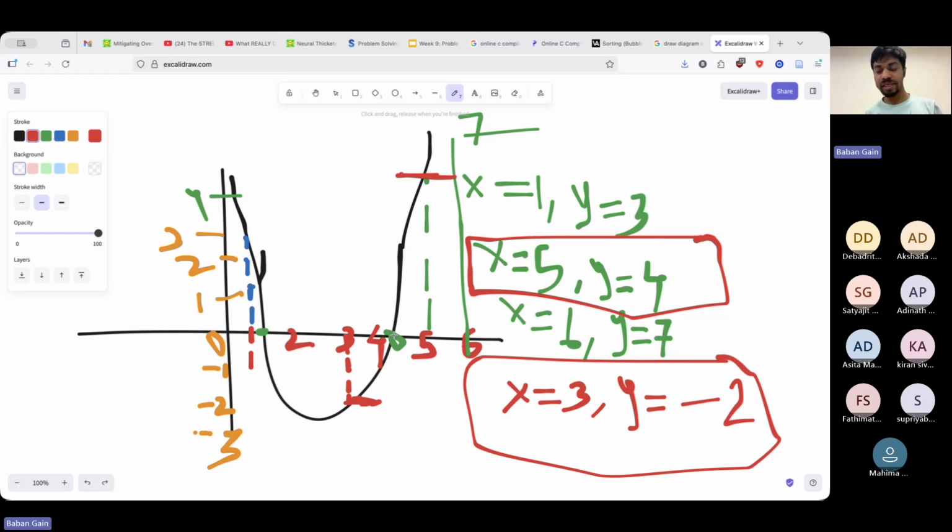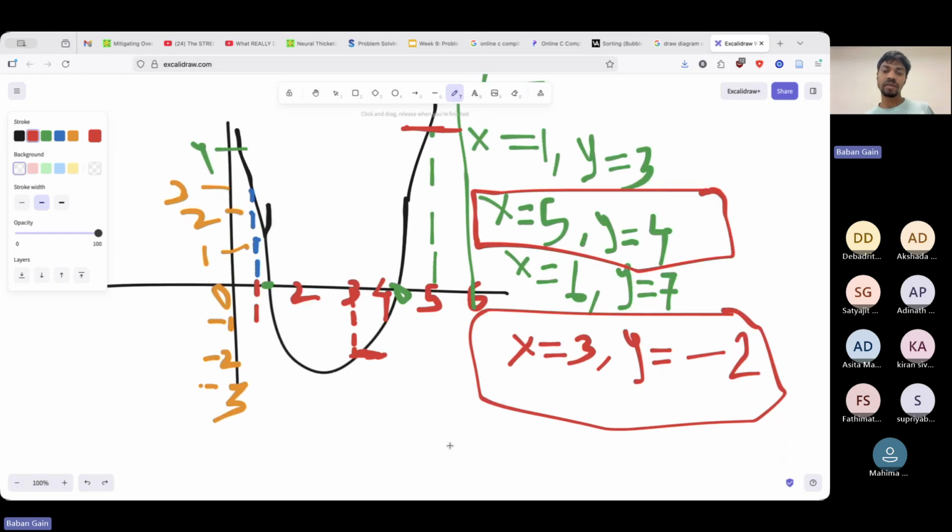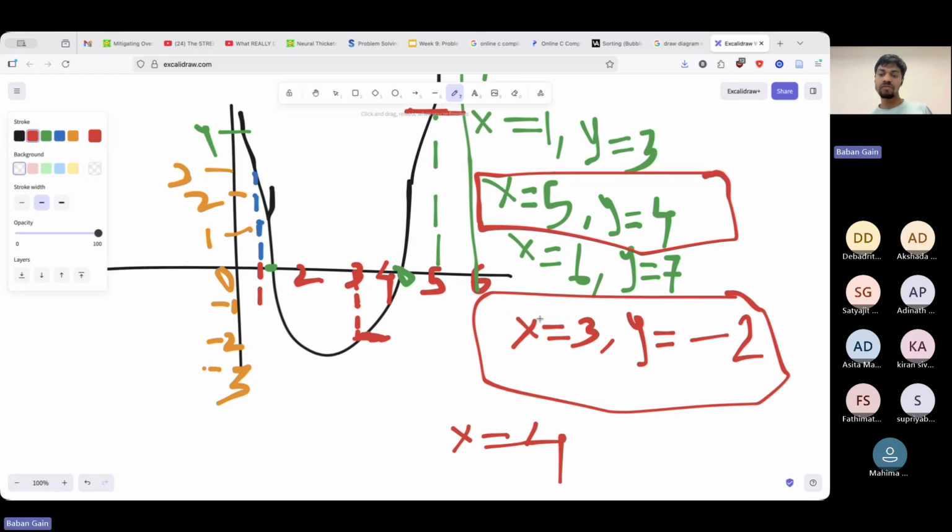So what is the idea in this case? Similar to the binary search, initially what we will do is take x equal to 3 and x equal to 5. So we have two candidates, and I'm trying to find the root between them. Initially I will take x is equal to 4, which is the midpoint between 3 and 5. So I'm taking x is equal to 4. Then I'll again draw the line like this. So what is the value here? y is negative, right?